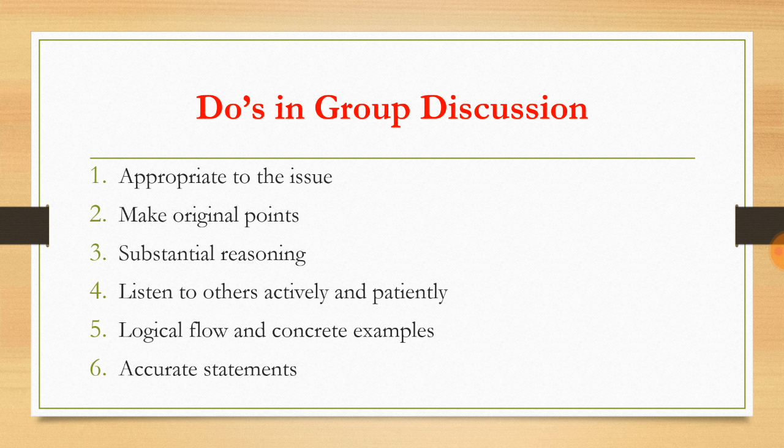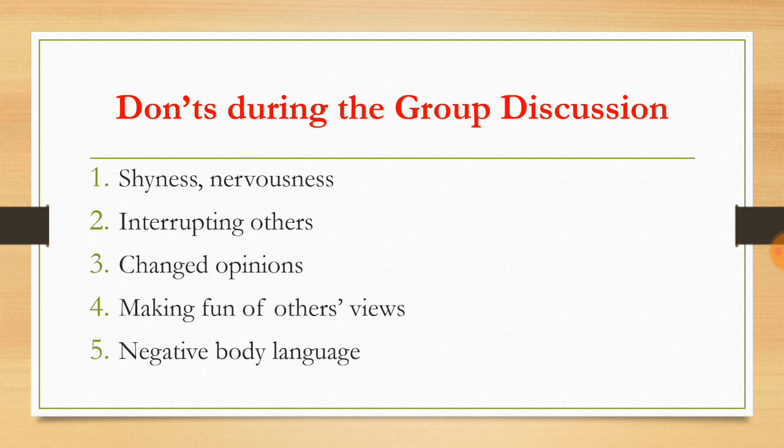So you should always think about these six topics before preparing for or facing the group discussion. You should be very appropriate. Originality is required. Logical reasoning must be there. Perform the role of a good listener. You should have a logical sense and logical flow with concrete examples, and putting accurate statements is one of the important do's of the group discussion.